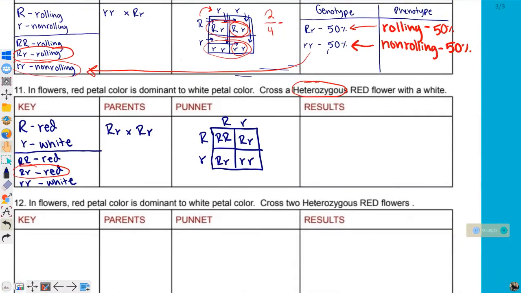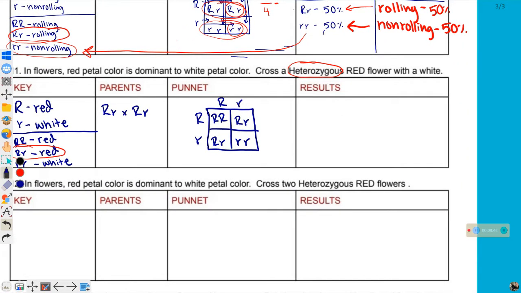Let me scroll over here. Results would be, we have 3 different genotypes this time in our box. First one, we have big R, big R. We also have big R, little r, and little r, little r. In our box, you can see there's only one that is big R, big R. So 1 out of 4 possibilities would be 25% or 1/4. 25%.